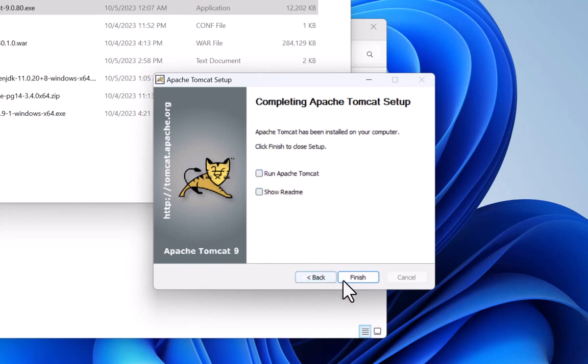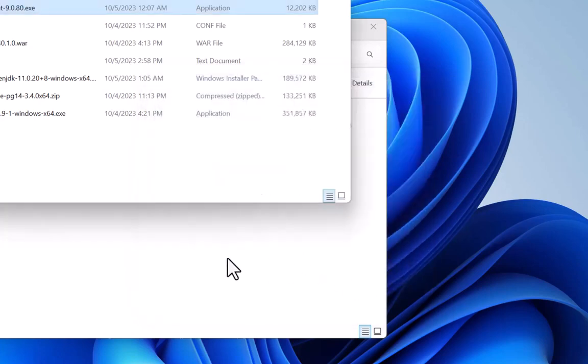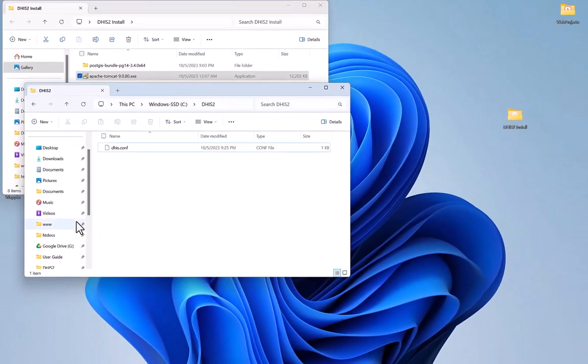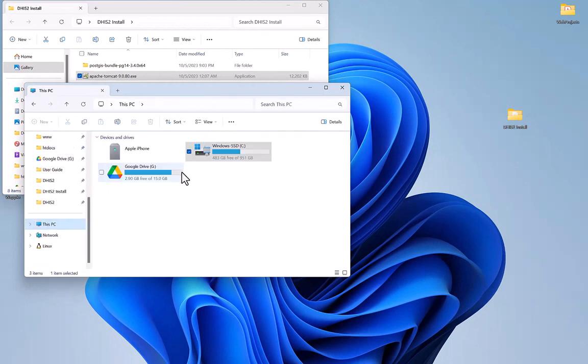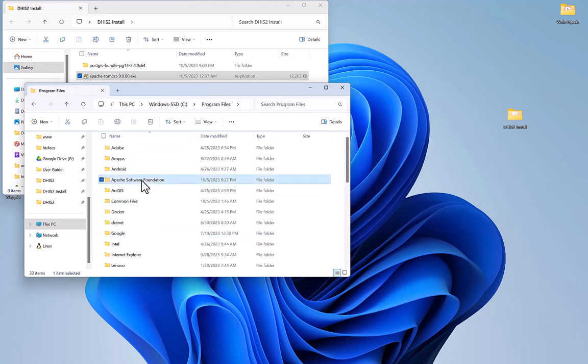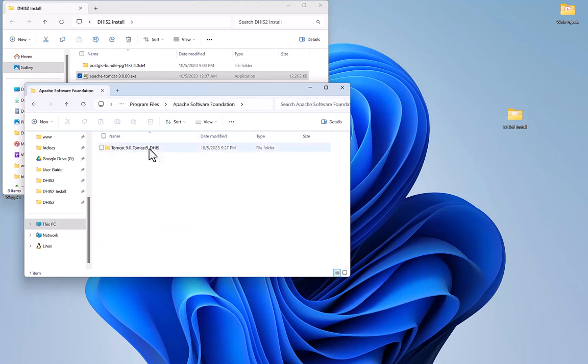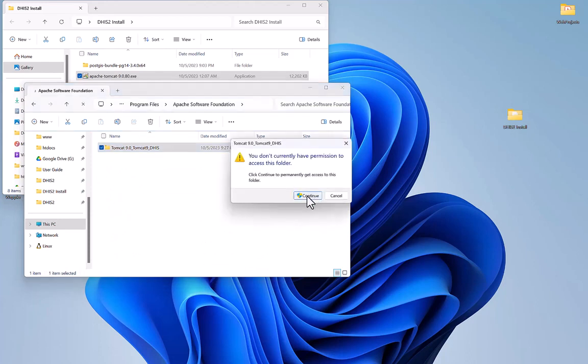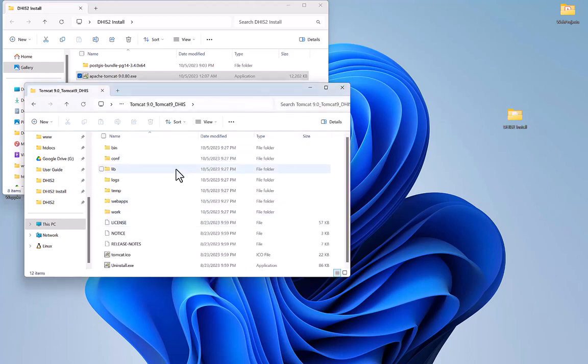We are going to modify the configuration file for that. So let's go to the installation where we have Apache Tomcat. It is in the C drive, Program Files, Apache Software Foundation, and this is the folder that we have installed here. Click on continue, and this is going to open for you.